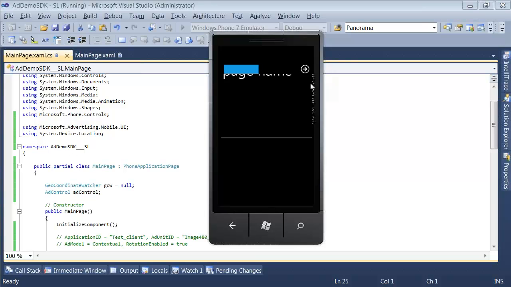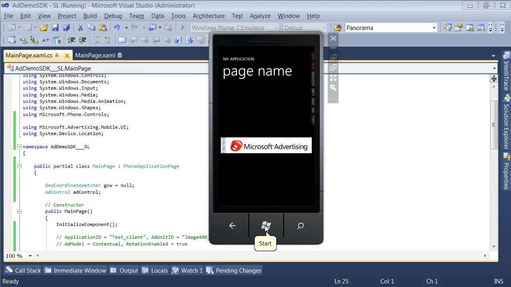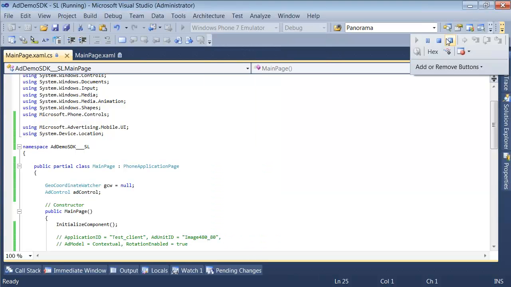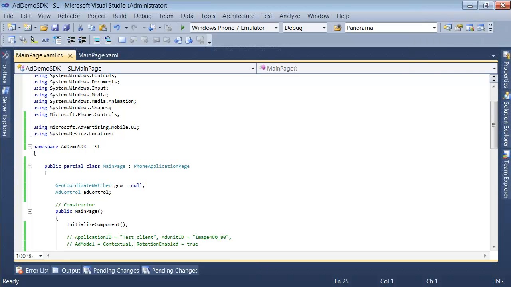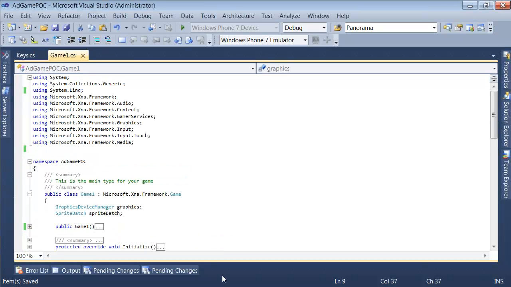Okay, so let's close out this. Stop this one, and let me grab my XNA project. If you've seen the previous webinars, you know that XNA has a different programming model than Silverlight, and so we have to do things a little bit differently. We're not going to use the actual control from the toolbox because XNA doesn't really have any concept of those kind of UI controls. So everything's going to be done programmatically.